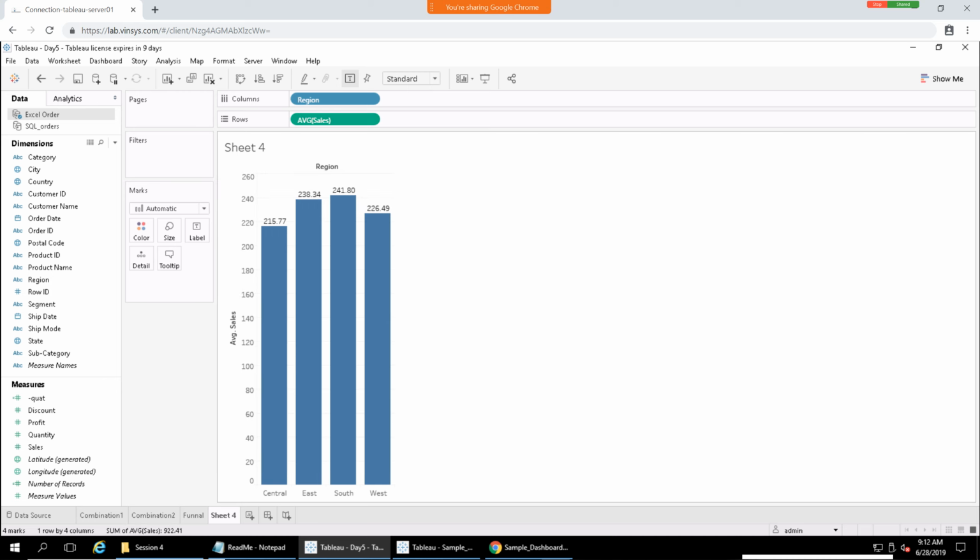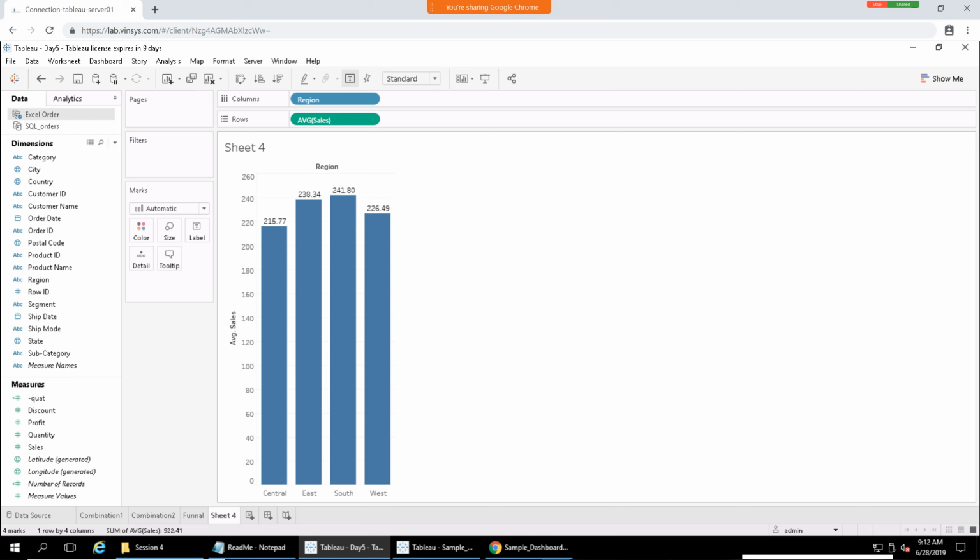Looking at this graph, I can say that in the central region my average sales is $215.77, right? That's a fair statement to say. For the central region, the average sales is $215.77, correct? Guys, speak up. Any doubt in this sentence? It's a straightforward sentence, right?